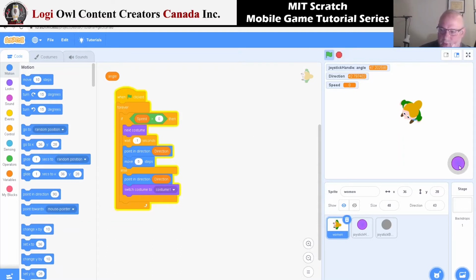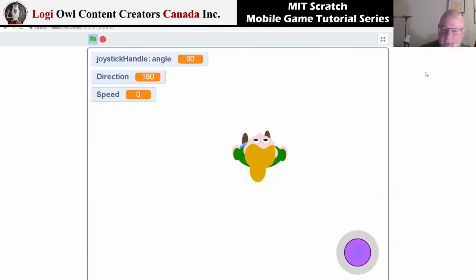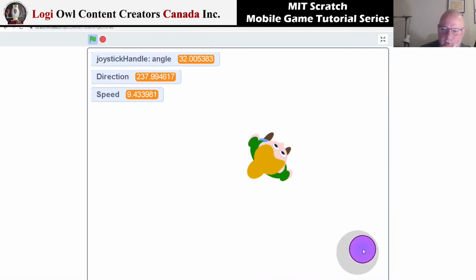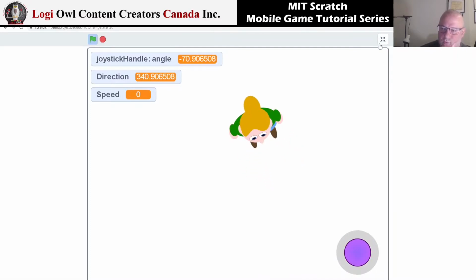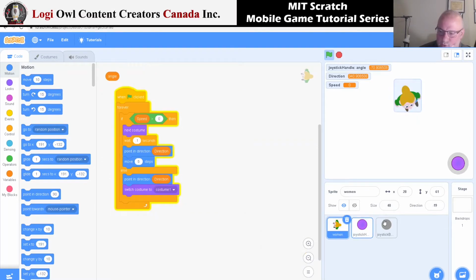So with that, our character will be moving. 5 is too little. Let's make it more than 10. We need to make our character much smaller. Let's make it 20%, and let's make the distance that it will move 10.